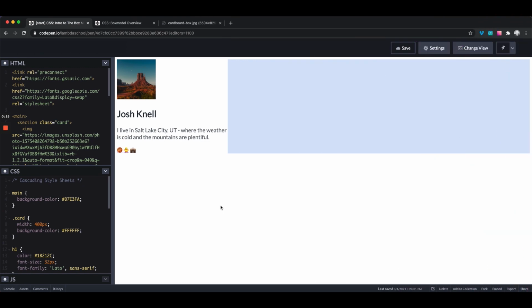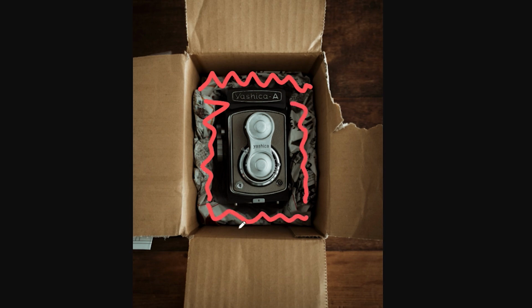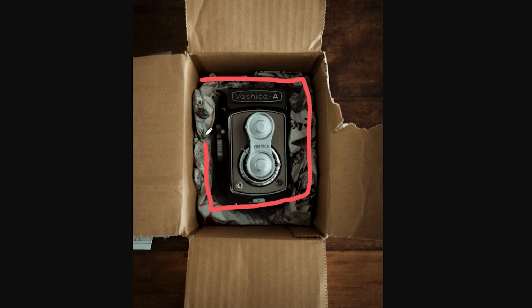All right, we're into padding now. And inside of the box model, we just learned about our content. So going back to our box with the camera. In our last module, we talked about the camera, specifically meaning the content that we'd be writing. Now we're going to be talking about this stuff in between that is kind of invisible inside of CSS, but you can see that it's represented here with the packing paper. I really like this analogy because this is a visualization of the white space, whereas in CSS, it's harder to see. So let's dive into our CodePen.